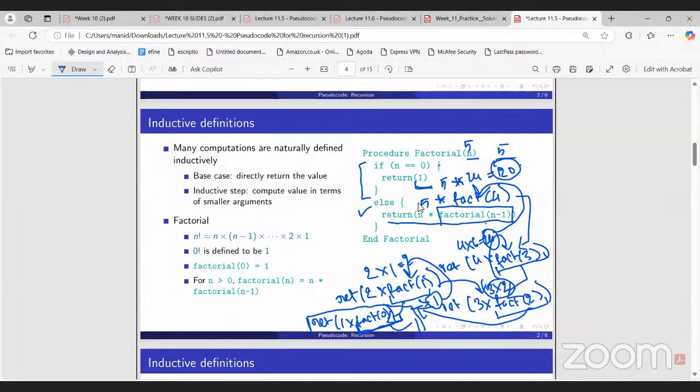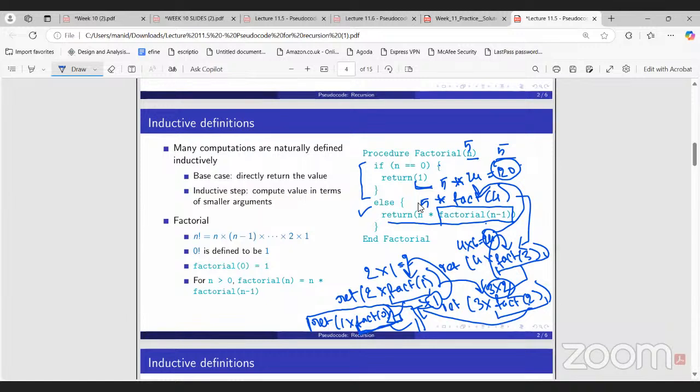Any question, anyone? Why can't we give n factorial directly? Why are we splitting it into n into factorial n minus 1? You can do it in an iterative way, you can do it in a recursive way. The iterative way we have seen before, this is the recursive way of doing it. Recursive means we will call the same function again and again by splitting the problem into smaller parts.